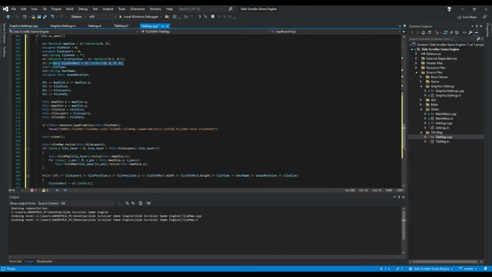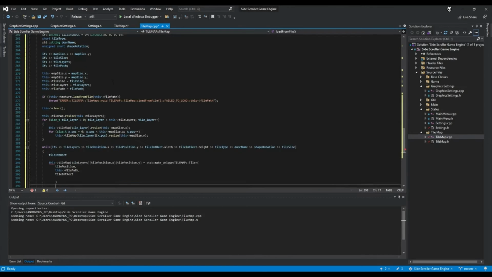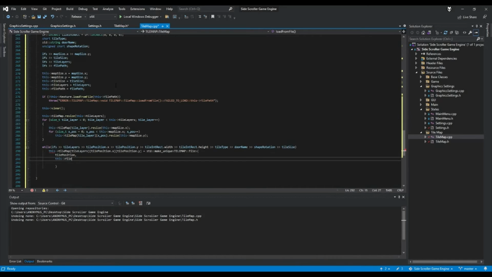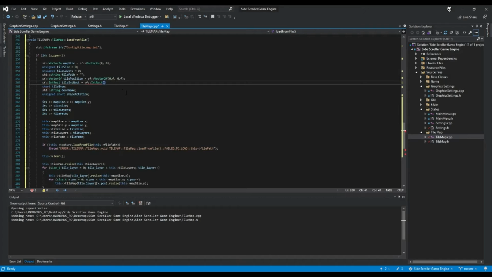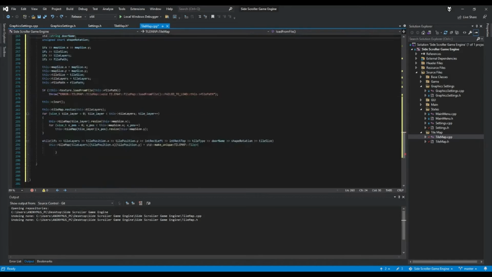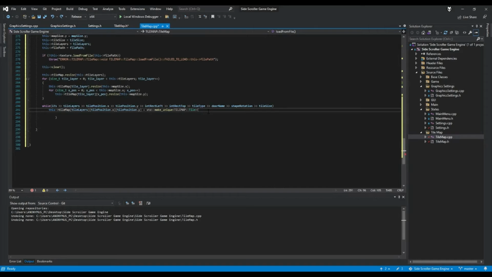Yeah, forget this. Just put this back the way it was. Just have it like that. That was fine. That was perfect. All right. So this tile position's fine though.